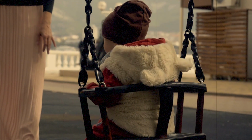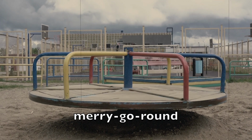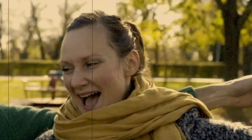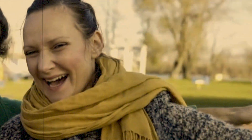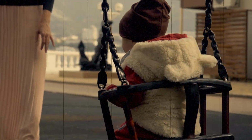And then the reel changed, and it was another video, you get what I mean, of the same woman, but now she was sitting in front of me on those things that kids sit on a playground that just spins. And it was like I was sitting in the center of that, and she was sitting on the outside, and we were facing each other. And she was just kind of smiling and laughing and trying to keep her hair out of her face as we were spinning on this thing. I have no clue who she is, or who the little boy is, or where we were.